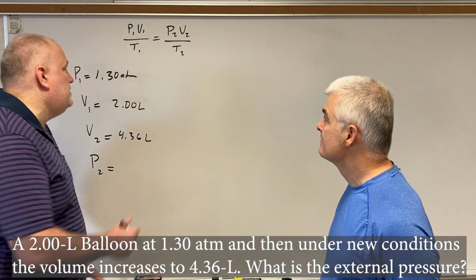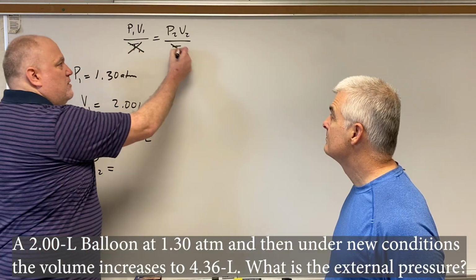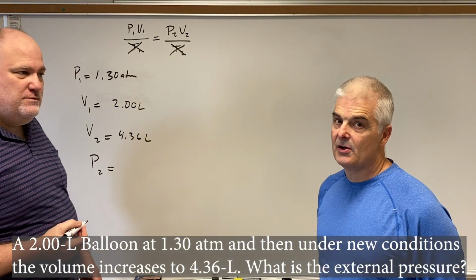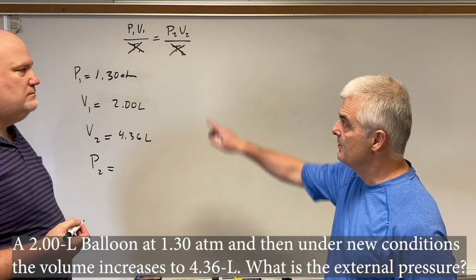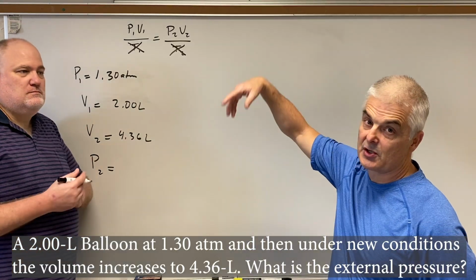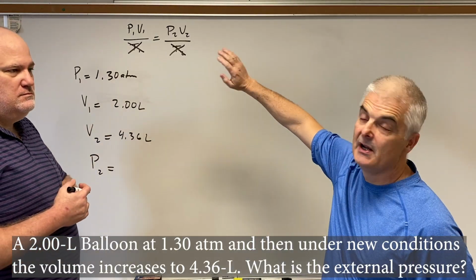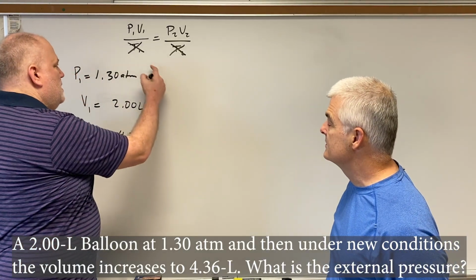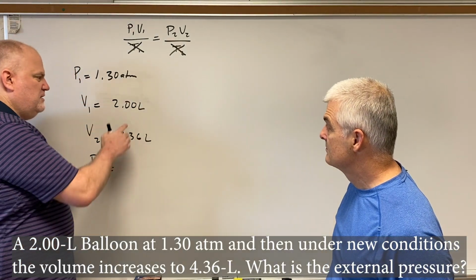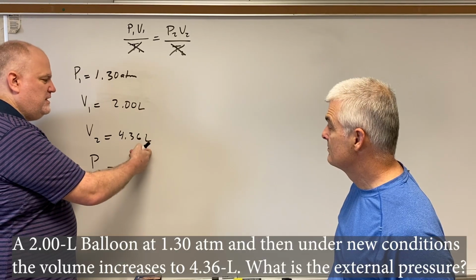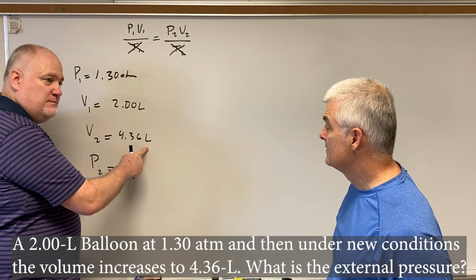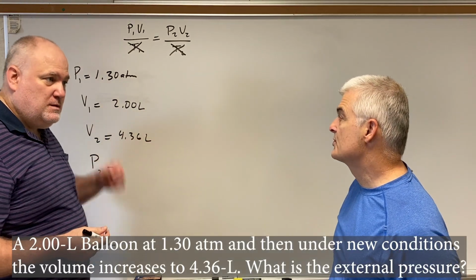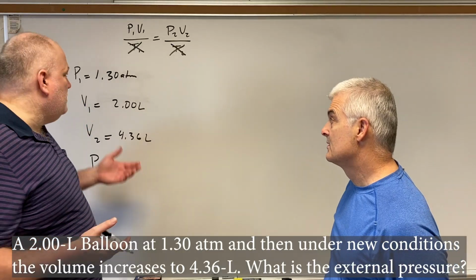But in this case, since the temperature is not included in our equation, we can get rid of the temperature. And as a note, guys, this is actually a special law. P1 V1 equals P2 V2 is called Boyle's law. So when we cancel out the temperature, that's called Boyle's law. Not that important that you know that, but anyways. Also, I was really gentle in this problem with 2 liters and 4 liters. They could have given us milliliters here and liters here, and we'd have had to convert to the same unit. The key is it has to be in the same unit.